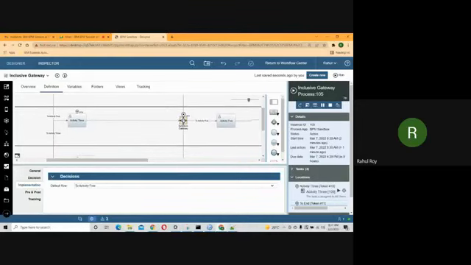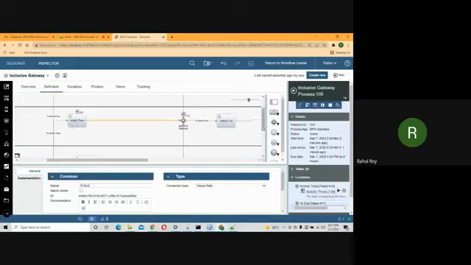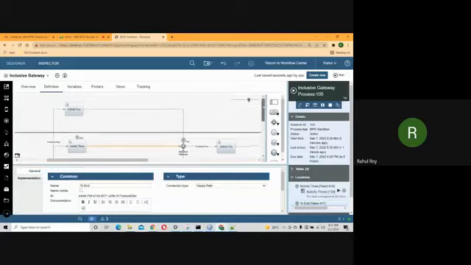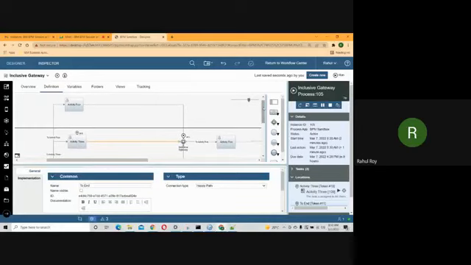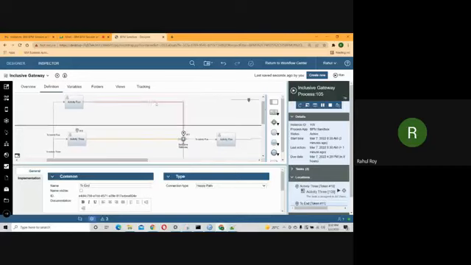Whatever paths are connected to a converging gateway, all three paths can be said to be the available paths. And what are the active paths? Only those paths which will be triggered are considered the active paths. So for this converging inclusive gateway, the active paths are the path coming from activity 3 and the sequence flow coming from activity 4. All three paths, from activity 4, activity 3 and activity 2, are considered available paths, right?